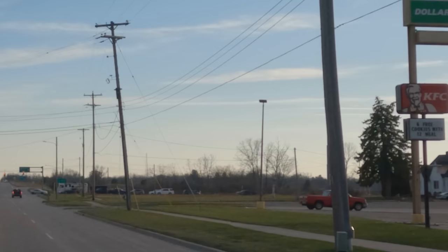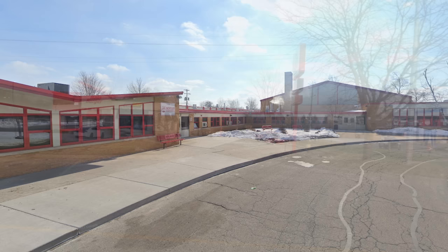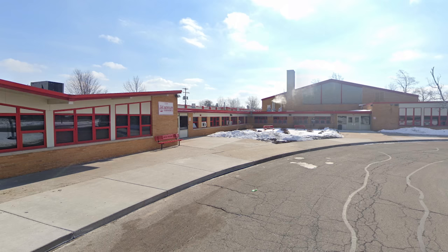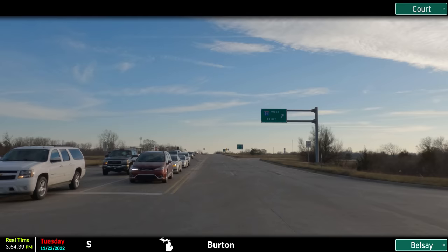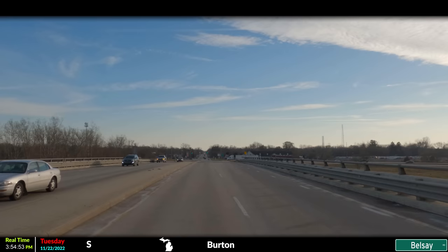And to the left, behind some even more amazingly healthy food establishments, is Bentley High School, which I forgot to drive by while filming this video, home to the Bulldogs. Among the most notable alumni is Kyle Kuzma, who currently plays for the Washington Wizards. Most notably, he won an NBA championship while being a part of the 2020 LA Lakers. Kuzma grew up in Flint, and then he attended Schwartz Creek schools early on in his life before transferring out to Bentley High School to play basketball here.